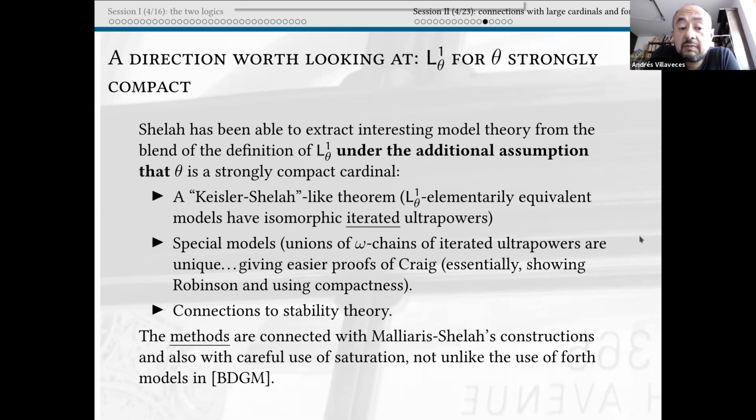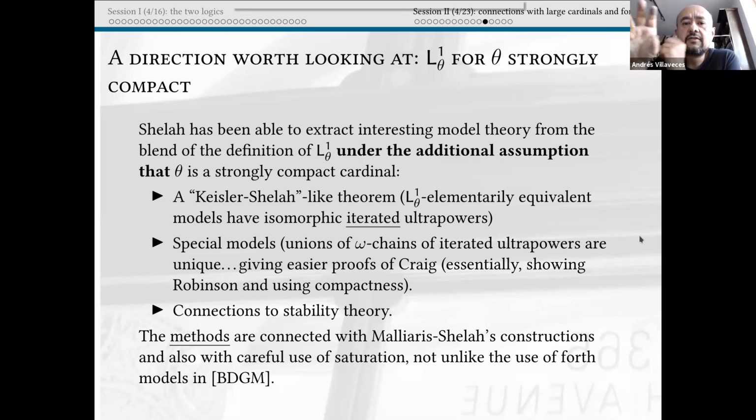And they are a good replacement for saturated models when you cannot really guarantee saturated models in some cardinalities. Dealing with special models is usually very convenient and very useful. But now, if you take another logic, who knows? Who knows whether the logic has enough tools to show uniqueness of special models? And in this one here, there is a proof of uniqueness of special models in some cardinality.